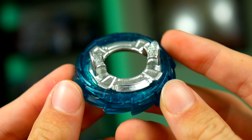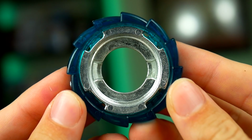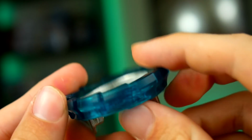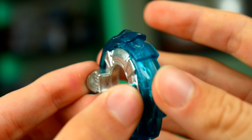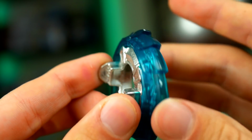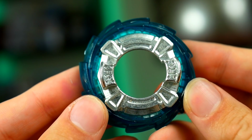But moving on to the next part, we have the disc, which is Ratchet. So for Ratchet, I gotta say, I am pretty impressed yet again. I think the metal part is a different type of metal than the Takara Tomy version because it just feels cheaper and it has this weird gritty feeling to it. If there were sharp edges, I'd be careful not to poke yourself because you might get tetanus or something. That's actually not funny. If there's any sharp edges, don't poke yourself. Also, the Ratchet wheel does not move as smoothly as the Takara Tomy one, but it is pretty close and the weight feels about the same. So overall, not really much to say here besides it just is really similar to the Takara Tomy one.